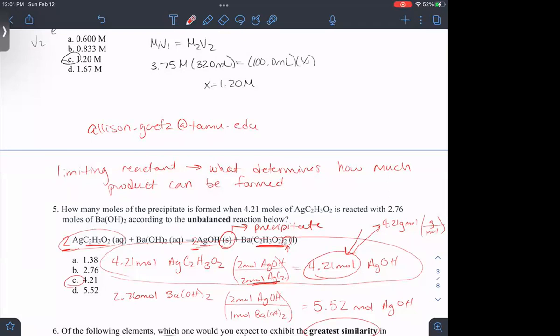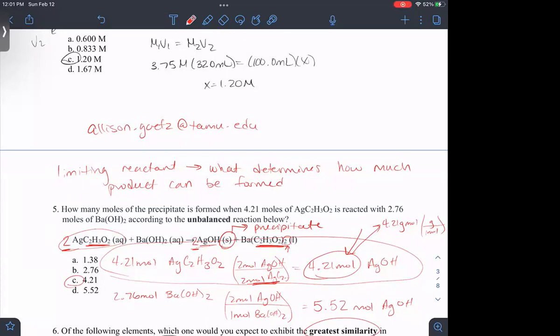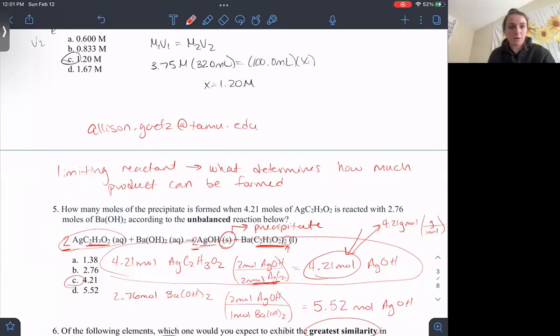I did have a quick question. Whenever we're doing balancing equations, even if the question doesn't specify that it wants the least common multiples in front of it, if we get something that's divisible by 2 or divisible by 3, should we always just assume we should do that? Yeah, so you always want it in the lowest possible. It won't affect any of your stoichiometry if you balance it and forget to divide by 2 on your exam. It won't affect your answer in any way, but it's just easiest number-wise to get into the lowest possible.